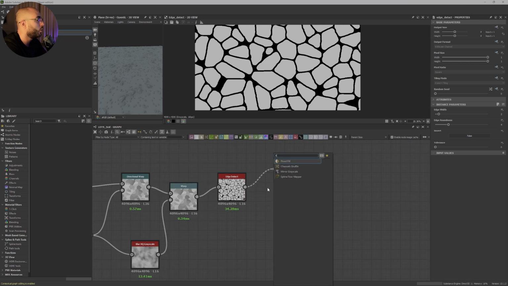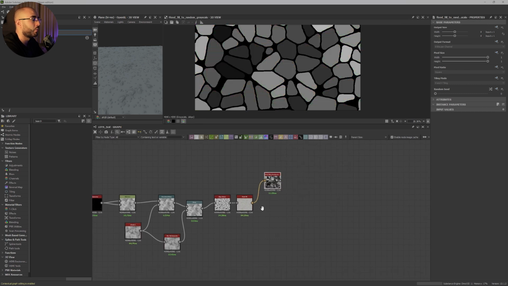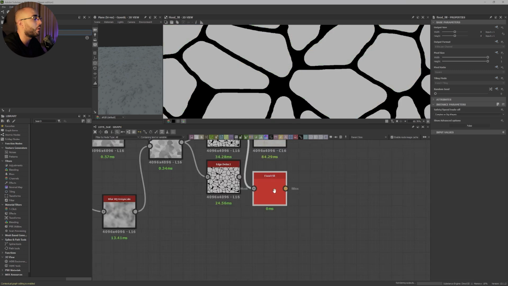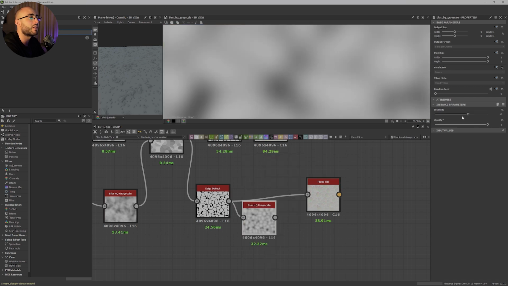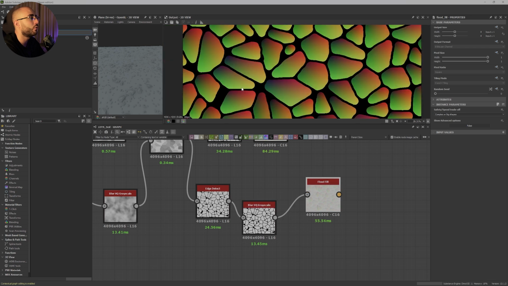Now from here, you want to do the usual flat fill system. So we're going to get the flat fill and then a flat fill to random grayscale. The flat fill node identifies every shape that has at least 1 pixel of distance between each other. What many of my students have a problem with is that they have a pattern like this, but they need a small bevel and they want to get some mask. So they kind of get something like this, get into a flat fill, and so far it looks good.